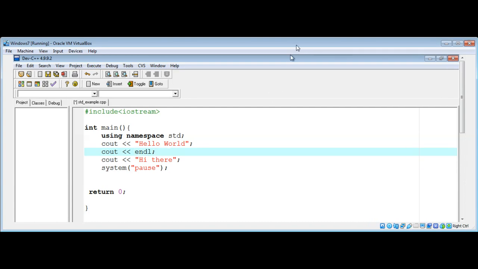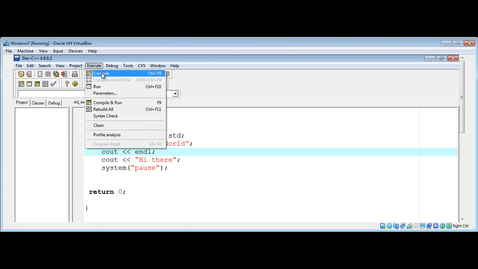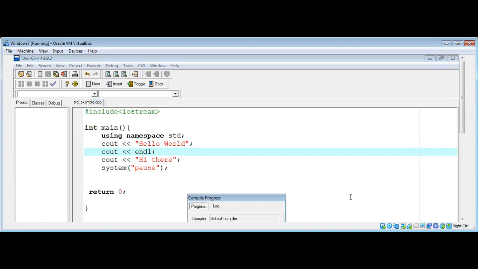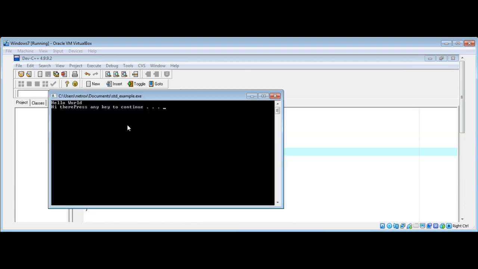And now we can just save it, compile and run it again, and see if it works the same way. You can see it worked.